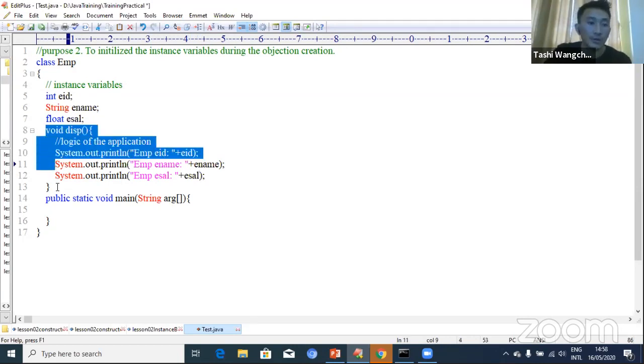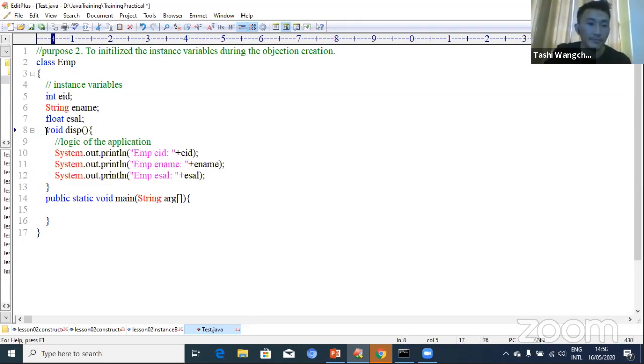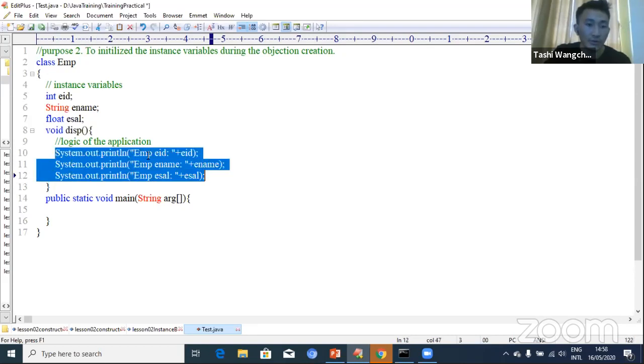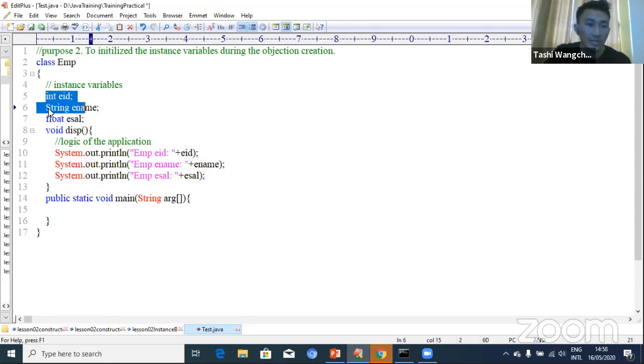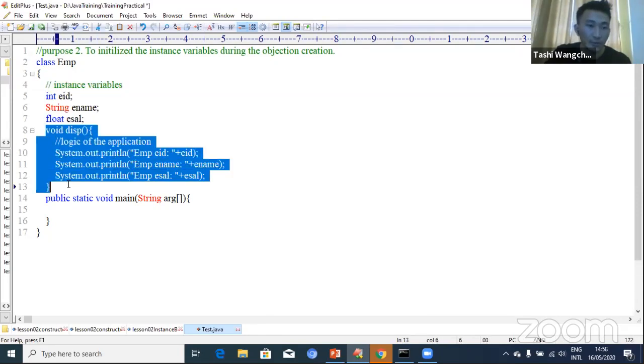So this is the method declaration. We are just declaring one display method to print out the values of the employee ID, employee name, and the employee salary. Okay. Now we have declared the three instance variables, then we have declared one method here. So till here, I hope you've understood what I'm trying to do.